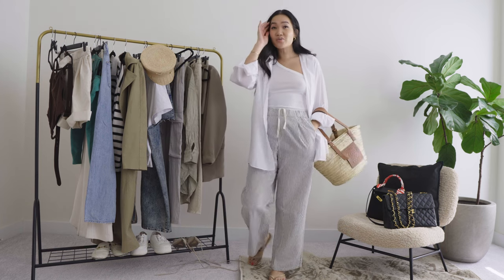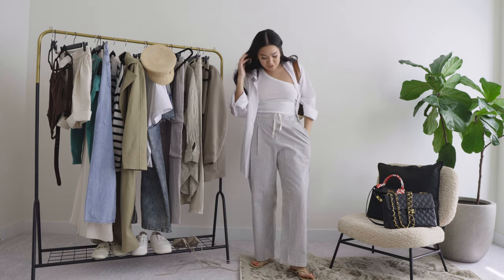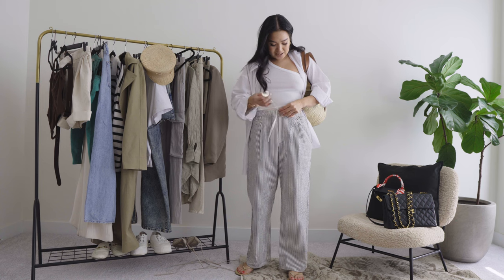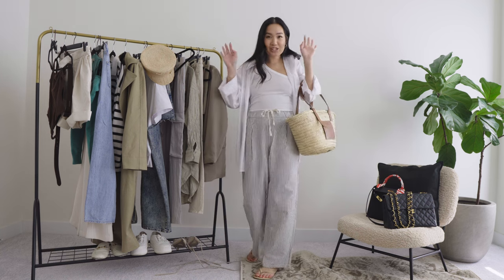The only thing is it's very, very see-through. On top I threw on my thrifted button-up white shirt — I should just do a video about all the ways to wear this shirt because I wear it in every single video. On the bottom I'm wearing these Uniqlo trousers. I got them in a medium so they're a little big — I had to tie them pretty tight but I love this really relaxed chill vibe.